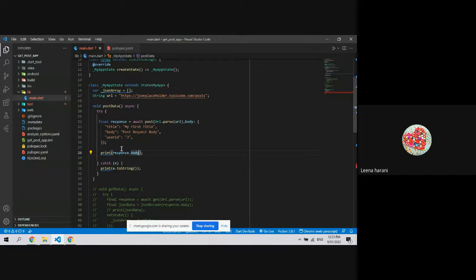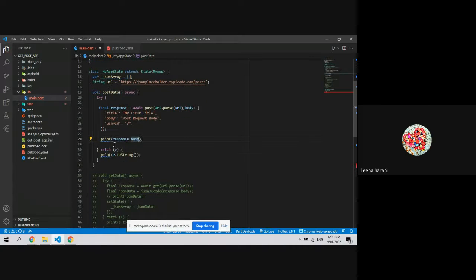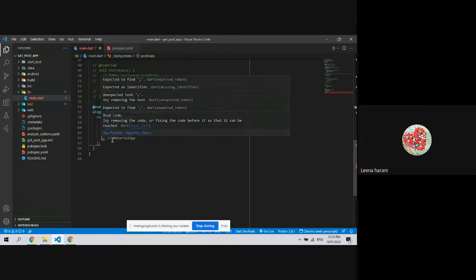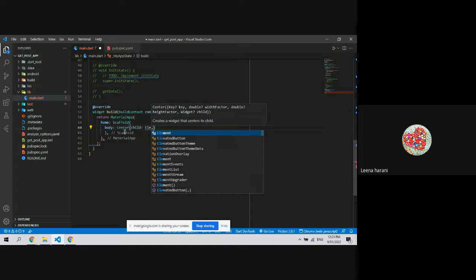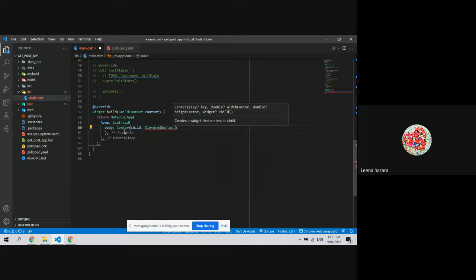And to trigger this function, we can create a center widget. We will create a button inside of the center widget, child, and child will have an elevated button.